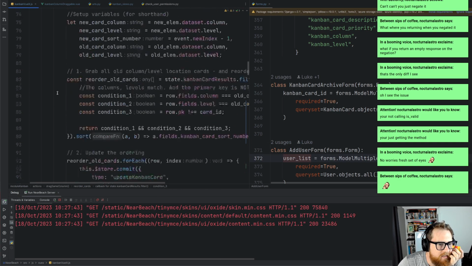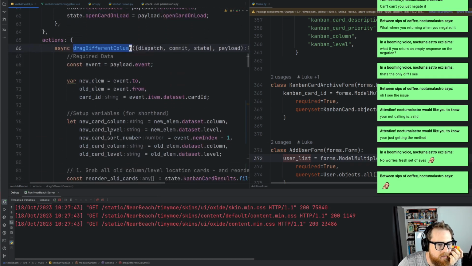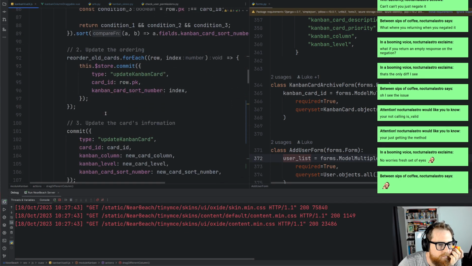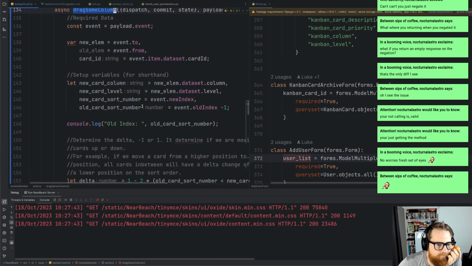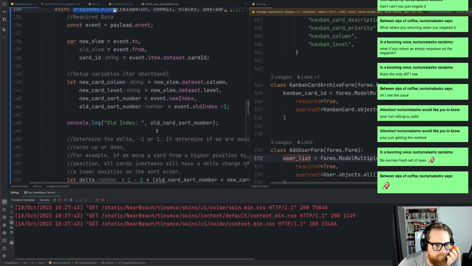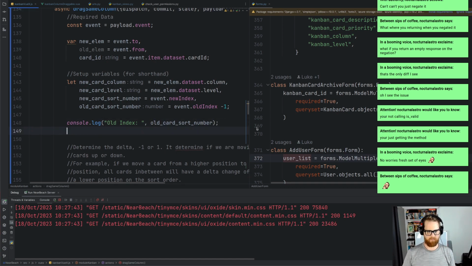I'm not editing any of these fields before. Drag different column. Drag same column. Okay, console log event.